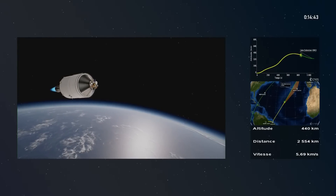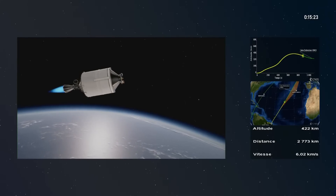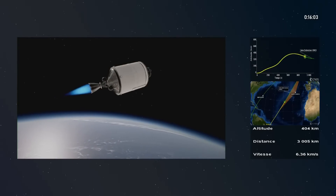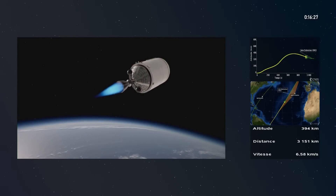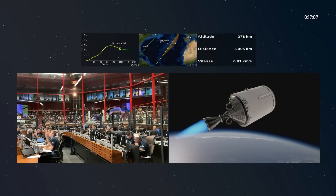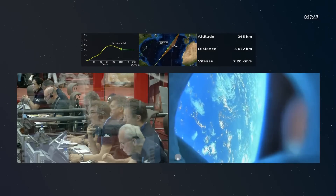We are far into this second stage burn, up to about 5.7 kilometers per second. If you look at the altitude versus time graph, it actually hit a peak and then began falling back, but that extra time allowed it to increase its velocity to orbital velocity. At this point the launch vehicle has been going for over 16 minutes — that's a long time to get to orbit. Normally it could be beginning its boost towards geostationary orbit, but all these payloads are destined for low Earth orbit, so they designed it with a longer injection or circularization burn.